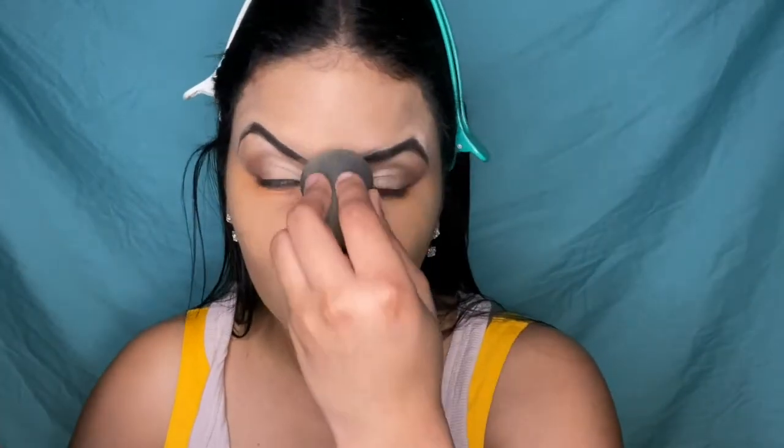And I've heard about Laura Mercier for years, but I didn't know what to expect. I'm not gonna lie to y'all when I grabbed these two foundations. Let's take a little bit more, because at the tail end of my little drop I just put, there was a little bit of water or liquid in it. So I'm gonna mix it a little bit more. I just want to do a little bit more here.